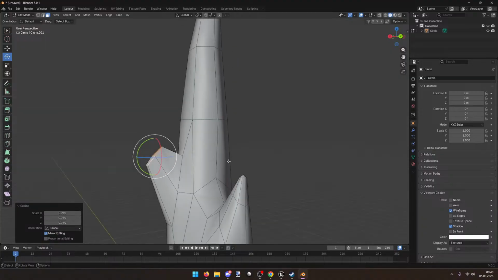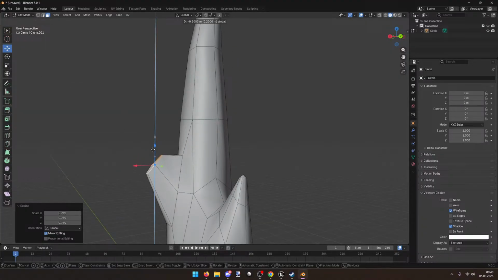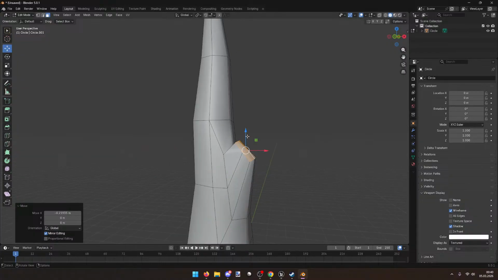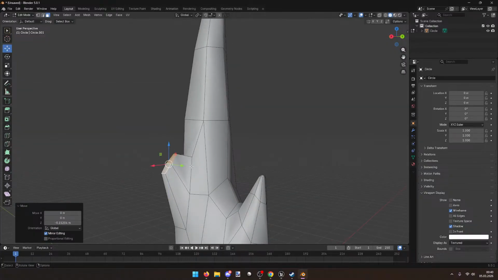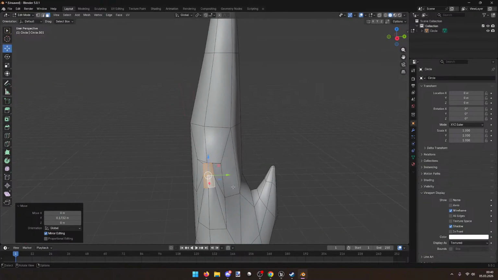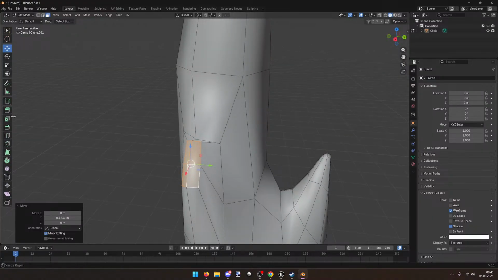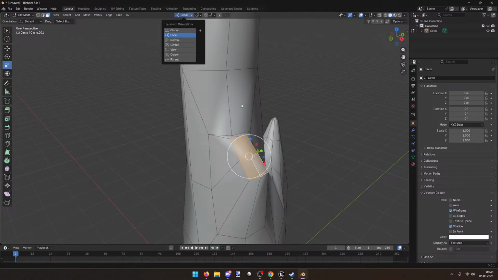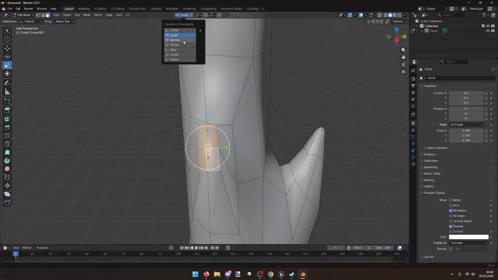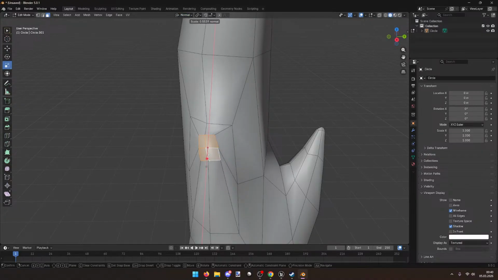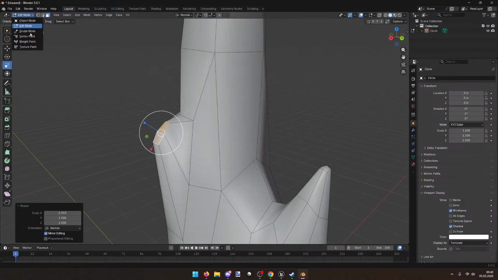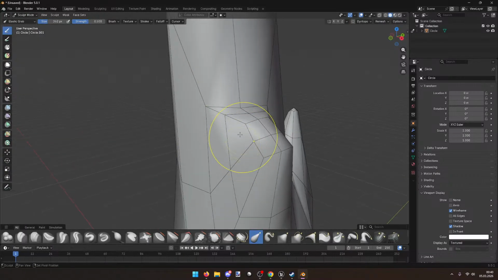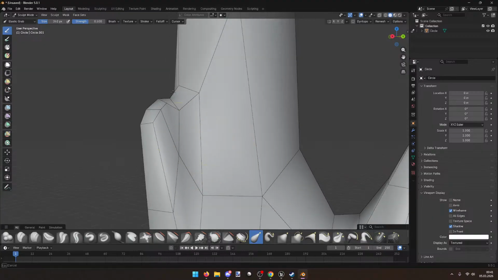But we obviously still want it to be pointy, because icicles are pointy, so we have to be careful with how we set this up. Let's just scale it a bit. I think normal will work, just to give it that. I think we're going to add a loop cut and then work a bit with sculpting to make it more proportional.